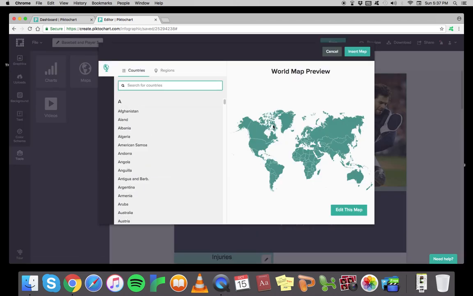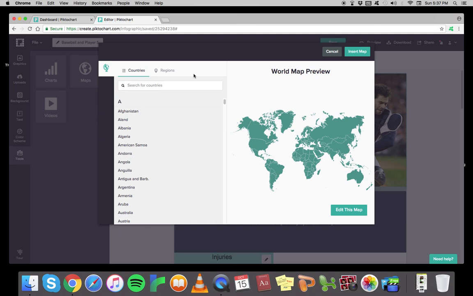Let's go back to that water infographic we looked at, the infographic about water and clean water and countries that have clean water and don't. Well, a map might be really important if you're doing a project that is similar to that.